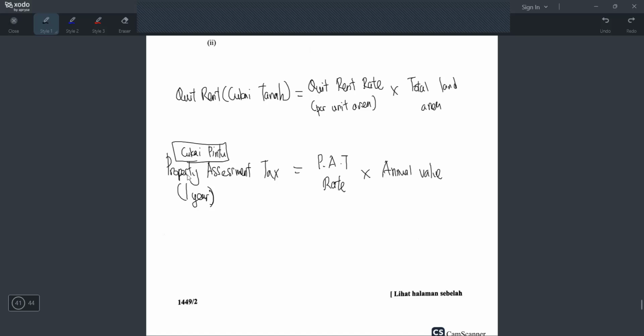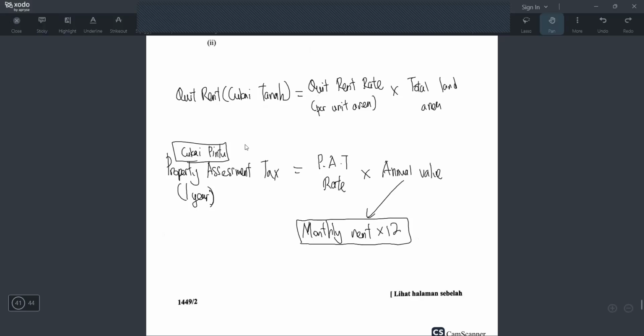Okay. But there is a few things that student always never study, which is this thing, annual value. Actually, you need to know annual value actually comes from where? It comes from monthly rent times 12. Okay, monthly rent darab dengan 12. So sometimes the soalan want to make it harder. They will not give you annual value, but they will give you monthly rent instead. So what you have to do is you take the monthly rent times 12 to get the annual value, then only you multiply with the rate.